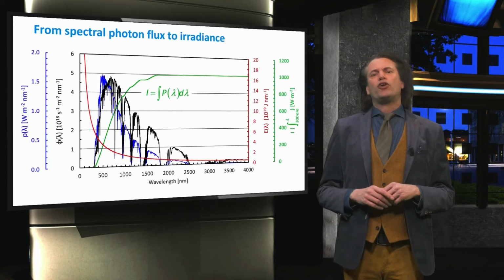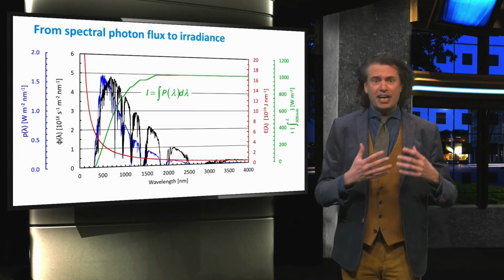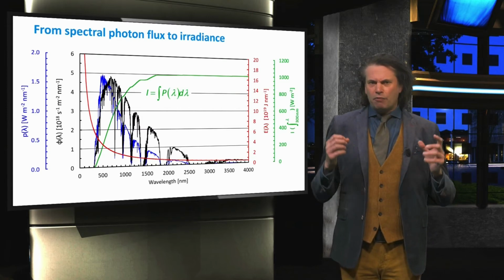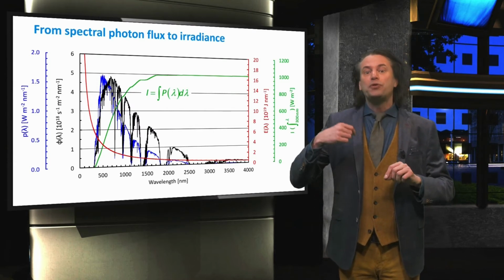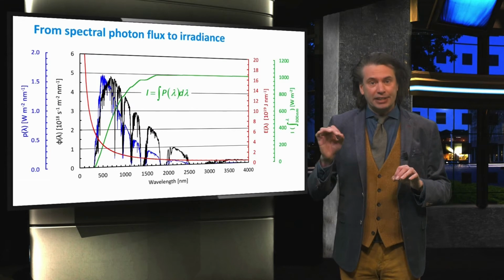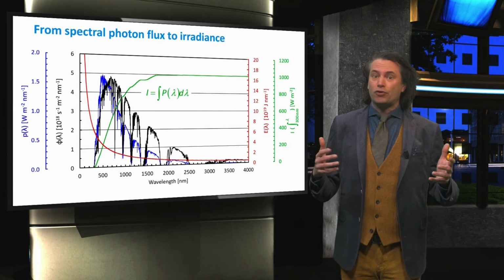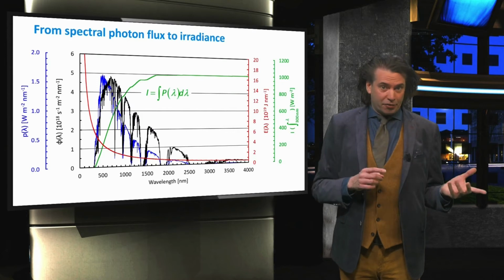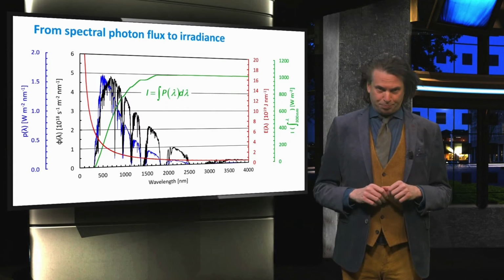In PV1X you have learned how to relate different properties of light. If, for instance, we start with the AM 1.5 spectral photon flux, here indicated by the black curve, we can obtain the spectral power density here in blue from the spectral photon flux by multiplying the number of photons of a certain wavelength by the energy of a photon here in red. With Planck's constant and the speed of light we can calculate the photon energy from its wavelength. We can obtain the irradiance here in green from the spectral power density by integrating over the full wavelength range.